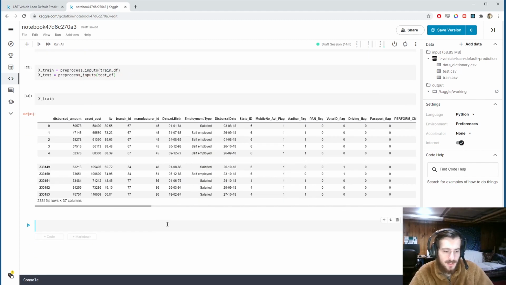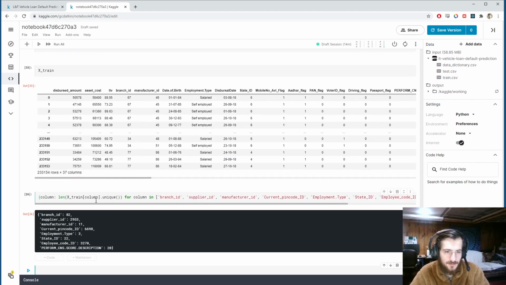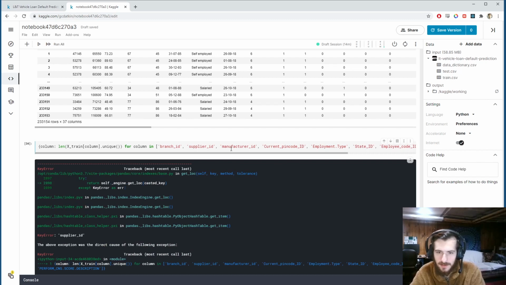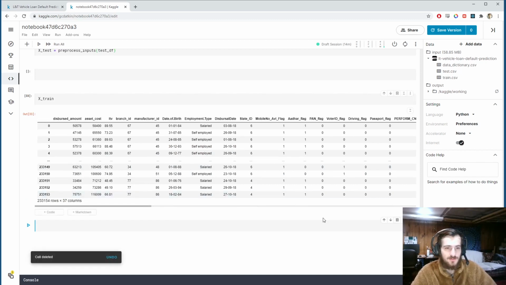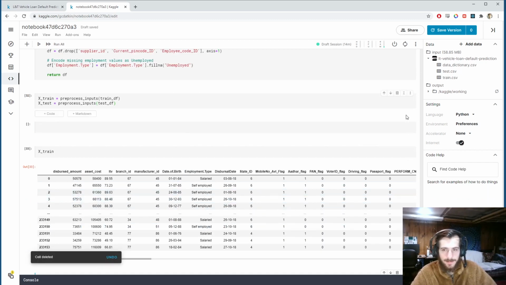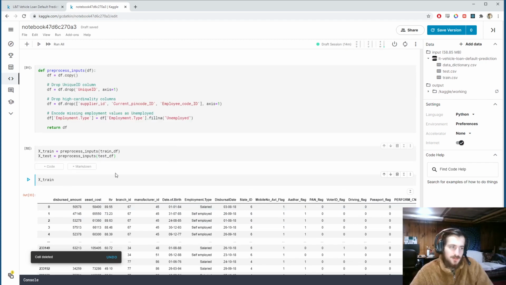So all the remaining, if we look at this now, we don't have, hold on, let me just remove them from here. Last one here. You can see the remaining categoricals have a very fair number of unique values. So we won't add too many new columns onto our dataset. Alright, so now let's move forward with some other pre-processing steps.